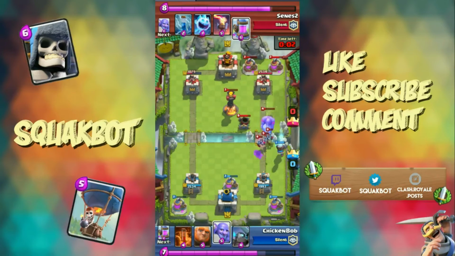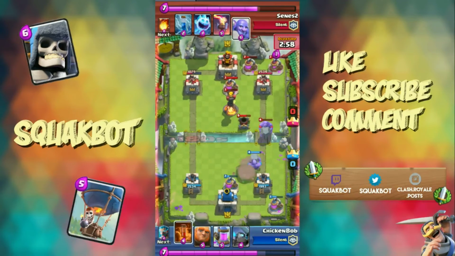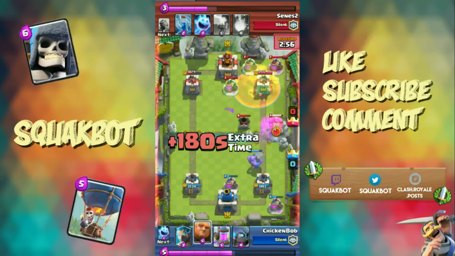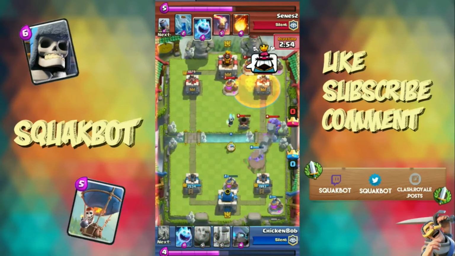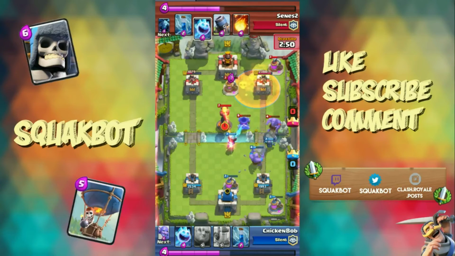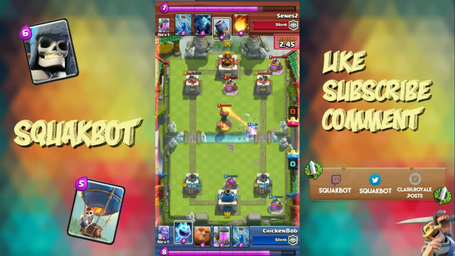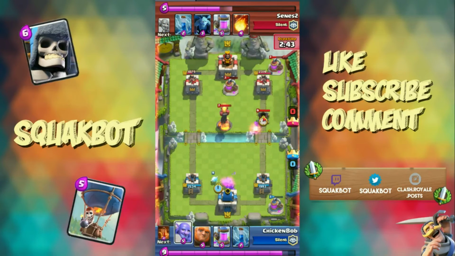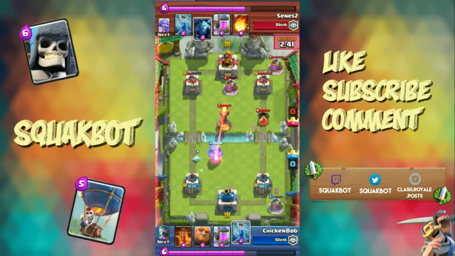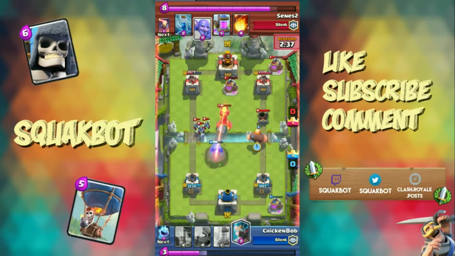A good player that plays Giant Poison will know how the opponent will try to counter your push, and then they will send in the right support to take advantage of that. So if you know that they don't have Minion Horde in their hand to counter a Giant Bowler Mini P.E.K.K.A, you know they're going to drop an Ice Spirit beforehand, and you're going to prepare a poison or zap. Stuff like that is how you create a good offensive push.